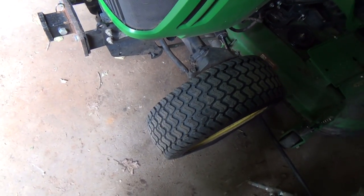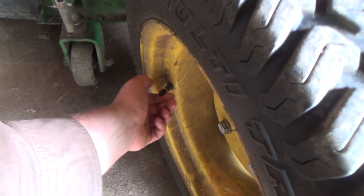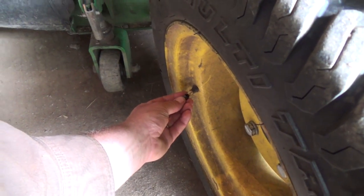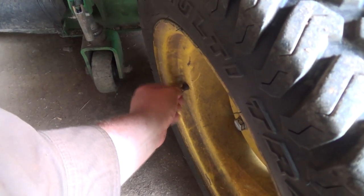I kind of thought I had green stuff in these, but I guess I must not. Maybe this one has some. I can't actually remember now. No, doesn't look very greeny there. Usually it'll have a bit of that out, right?